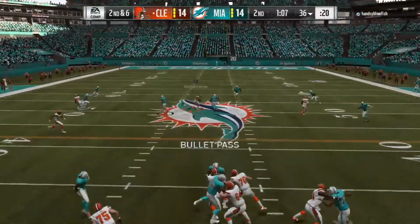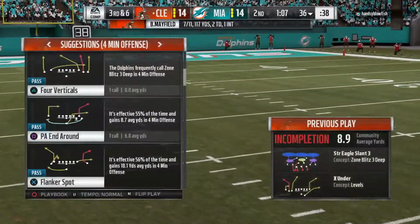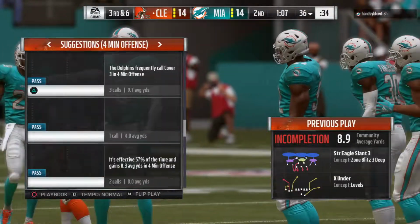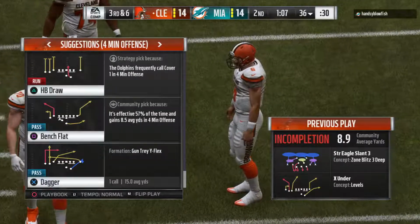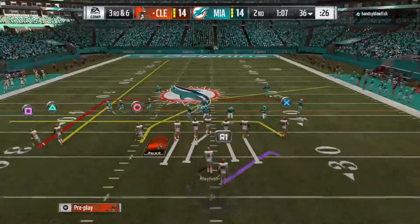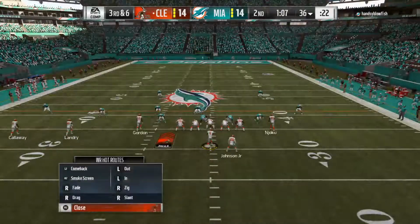Working out of the gun, Mayfield, and his throw here's incomplete. One thing I have learned, receivers don't mind high throws so much to the sideline, but do that over the middle to them, and not only the DB's going to throw a little verbal trash their way, when they get back to the huddle, they have a few words to say to their QB, aren't they? Yeah, hung out to dry a little bit there on the high throw. Luckily fell incomplete.